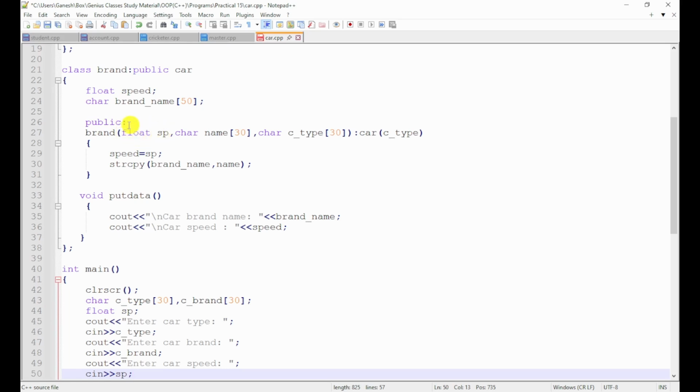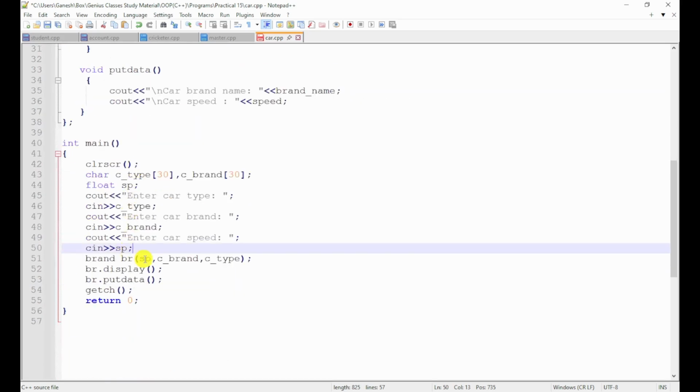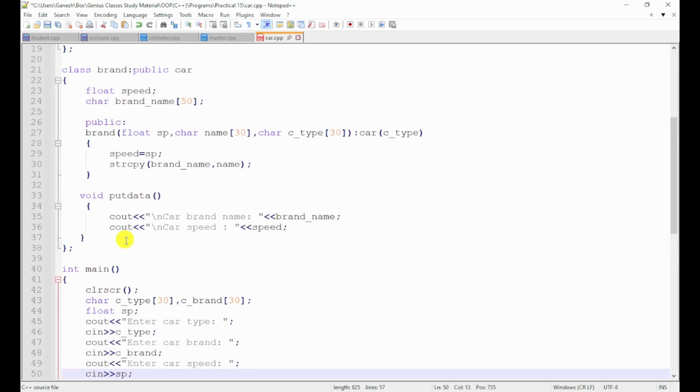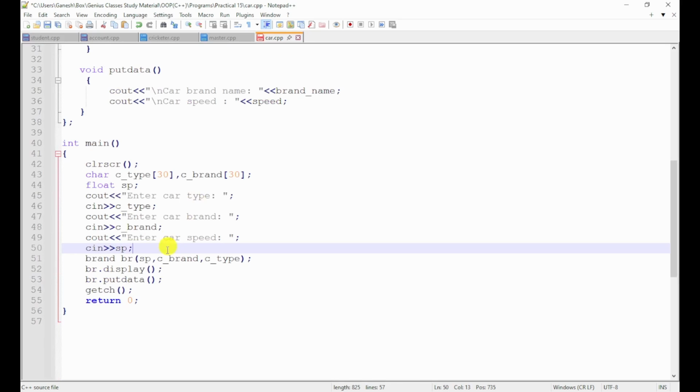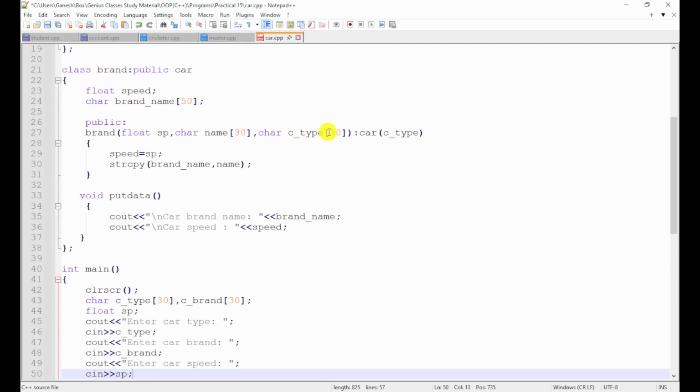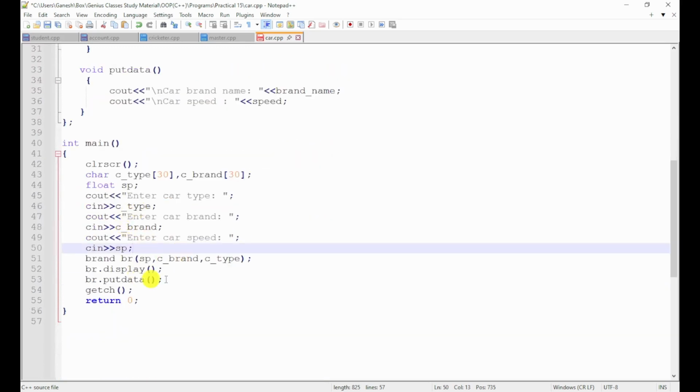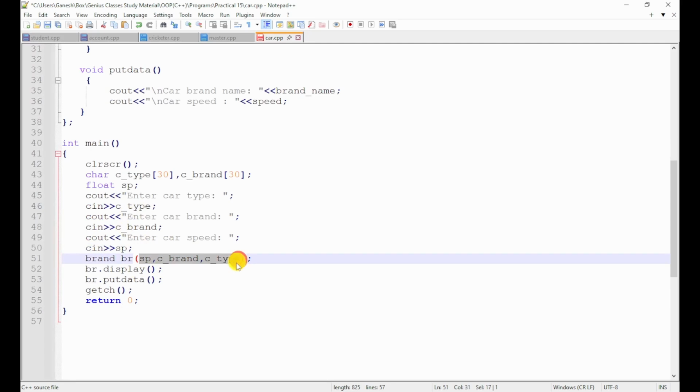The first parameter is the float value, so I am passing SP, which is the float value inside main. Then the second parameter is the array of characters, that is the brand name, so I am passing C_brand, which is accepted in main. Then the third parameter is car type, so this is C_type, which is accepted in main. So we have followed the proper syntax or the signature of the constructor.